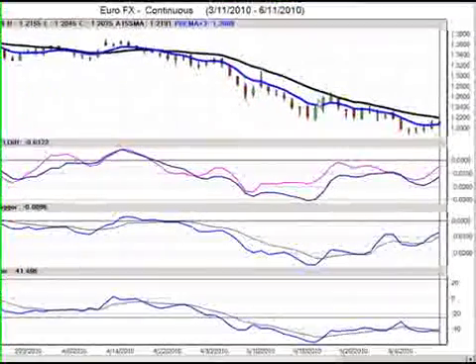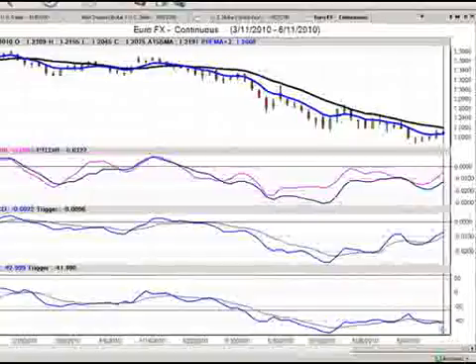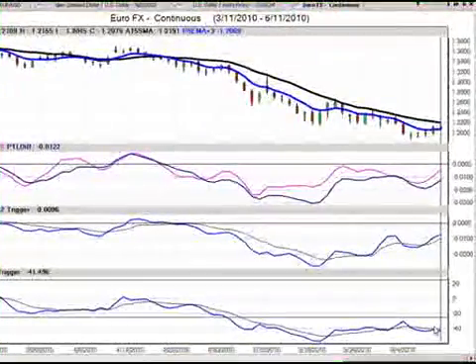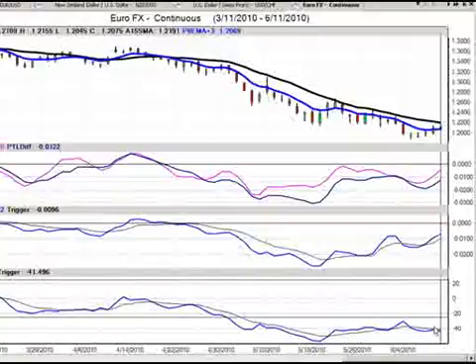The Euro-FX futures are showing a very similar pattern to the Euro-US, but the key point of interest here is the predicted true strength indicator — there is absolutely no crossover to the upside. So this definitely has a downside bias still to me, but that downside bias could be limited. If the equities gain strength, then Euro-US will be supported by that and will push higher. With that said, I'm going to do a quick recap on some of the global equities this week to assist, because I know there are a lot of traders out there trading Euro-US.